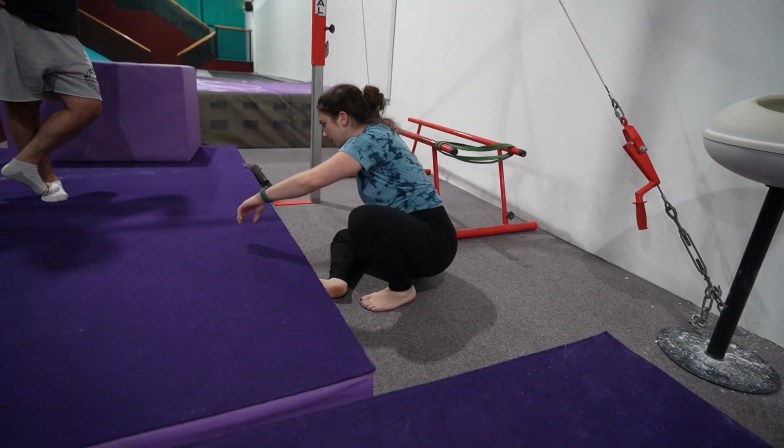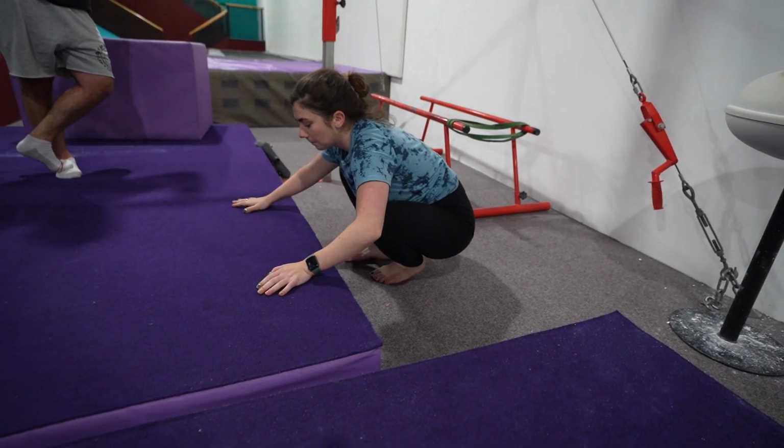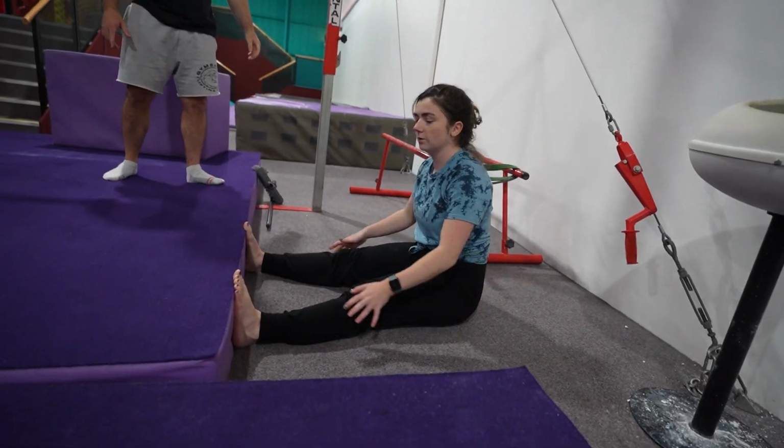Maybe we don't do feet raise. Why don't you do feet flat against the... Oh, toes up against the... Yeah, flat feet against the... Yeah, I thought that's what we were doing. Oh, okay, we'll do that then.